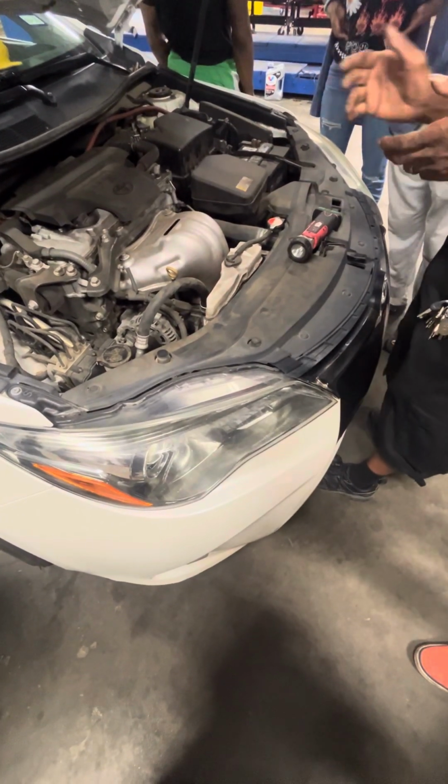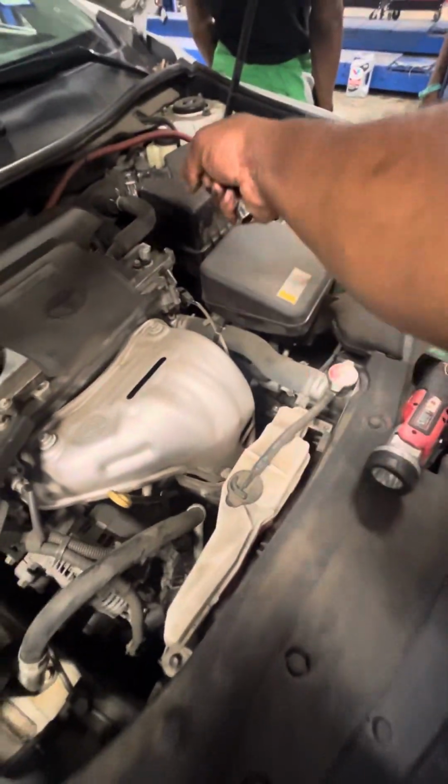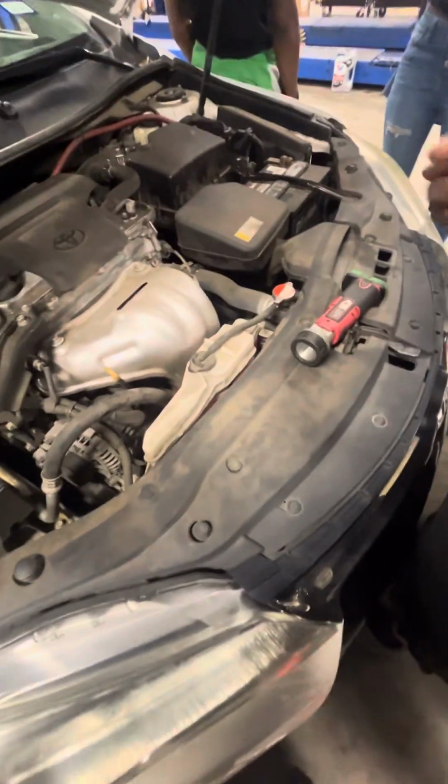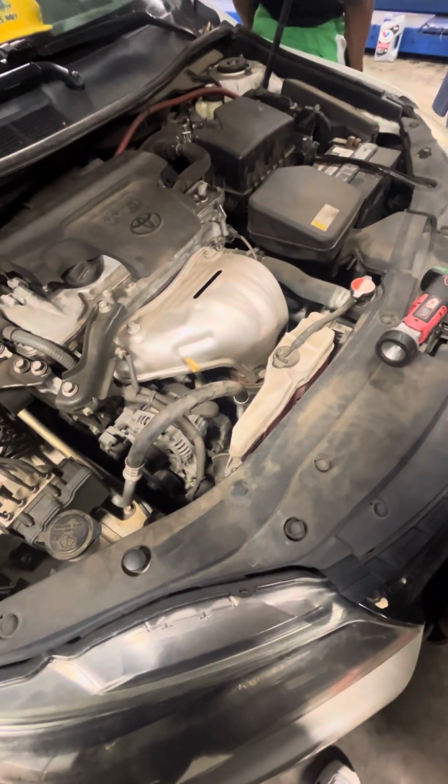Now, have you checked your air filter? Oh, yeah, I think I switched it out not too long ago. It was right there. Okay. So you need to do an engine cleaning. Yeah, I do. I've just been so focused on the other vehicle.